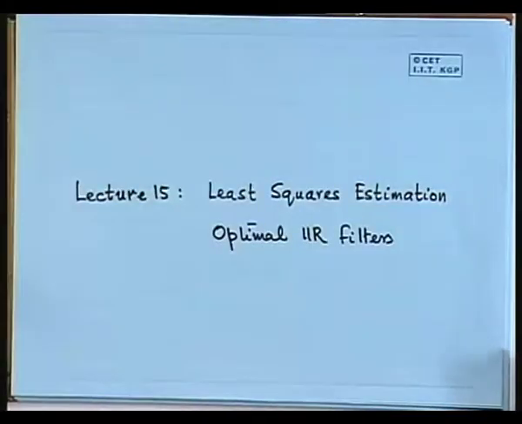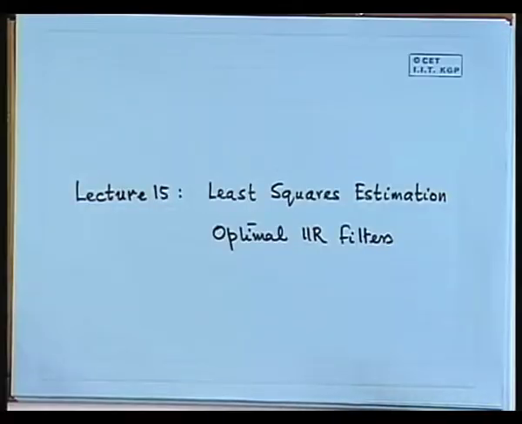Today we will see two concepts which are related. We have so far seen how to generate an FIR filter. Of course, we have seen the IIR case also, but that is the Wiener filter problem. But we have solved for the filter coefficients in the case of the FIR filter using what is known as the normal equation.